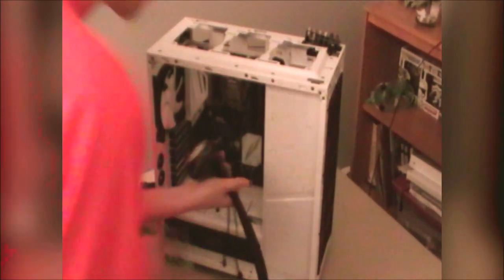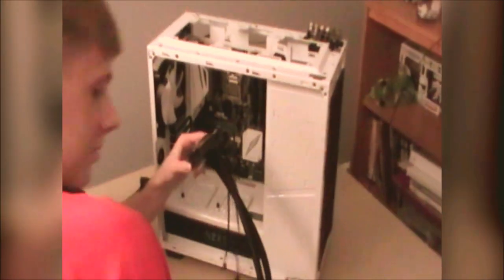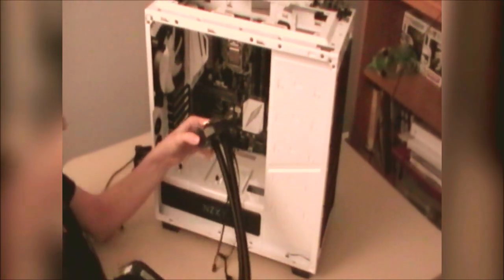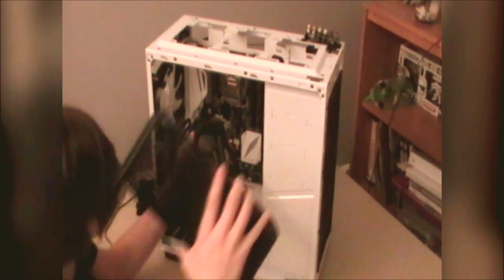Shove it in! Lick this thermal paste, I dare you. Why? I don't know. Let's hope I don't get another foot cramp for no reason. I'm in the shot. You are in the shot. Get out! It'd probably be better if I was over there, and then that way you can actually have access to it. Screw them in.